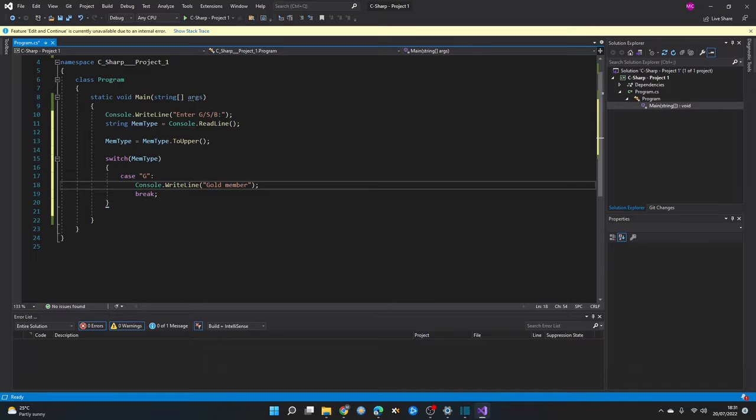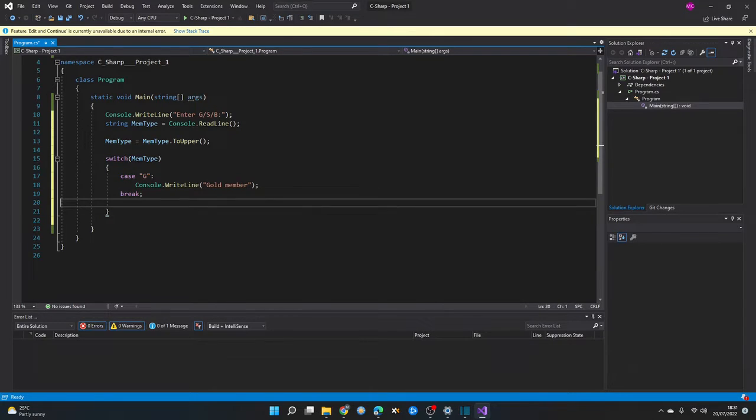Now, the reason for break again is you don't have to have break, although everyone does put break in, just to be clear. The point is there's no point carrying on the switch. A switch only has one answer, so break means leave the switch. Break is leave, like we've learnt before from while loops. It means leave the section you're in, leave this squiggly bracket. There's no point carrying on. Why check G and then B and then S if it can't be? It's meant for checking for specific things, not for less than, greater than.